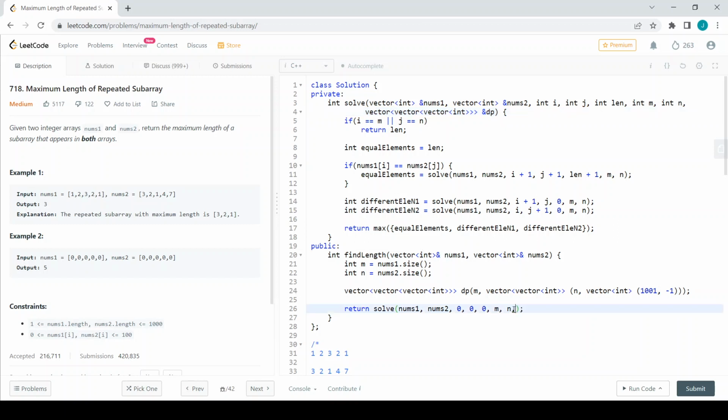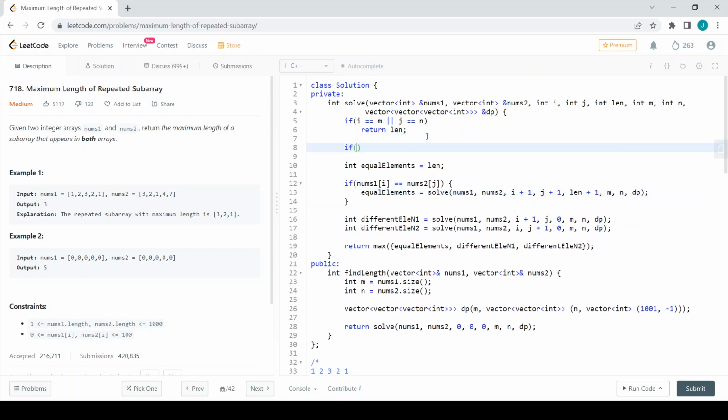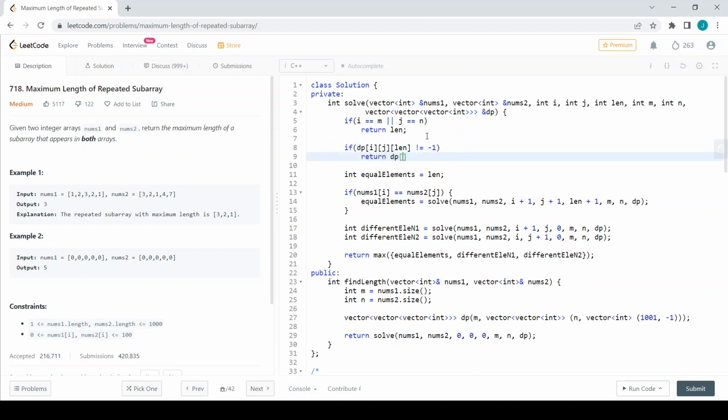I should pass dp in all the recursive calls, and I should consider one case: if dp of i j length is not equal to -1, then return dp of i j length.